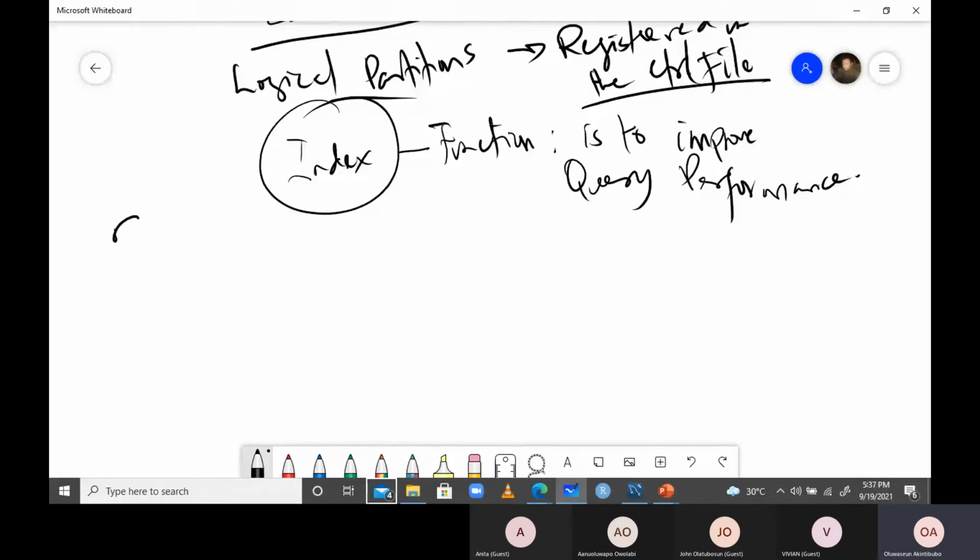Now, let me use a real life scenario for you before we bring it back into the database. Everybody went to a university, one university or the other, and in the university you have a library. University libraries are usually very large. For my own university, we actually have one of the biggest libraries in Nigeria. Imagine a university that has maybe about 13, 15 faculties, and you can imagine the number of departments in the different faculties.